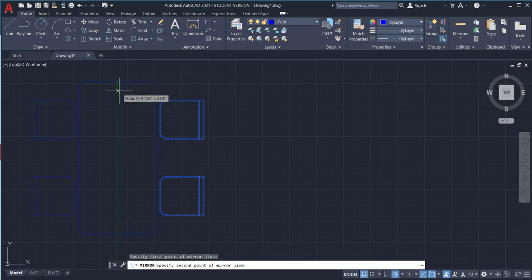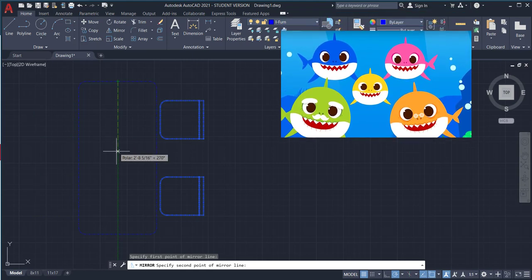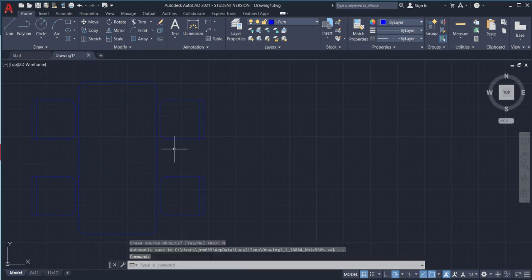All right, I'm going to click and I can do baby line, mama line, however long or short you want your line to be. And again, see how it kind of mirrors depending on which direction your line goes. Just click. Do you want to erase? No, I do not. And there we go. Isn't that lovely? All right, so I got 4 chairs at my table.